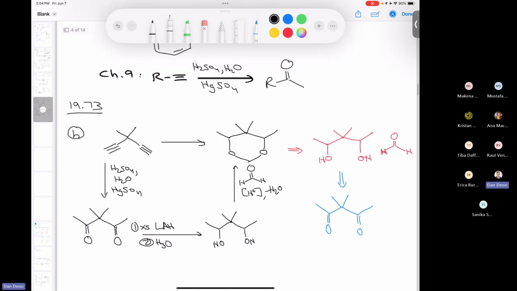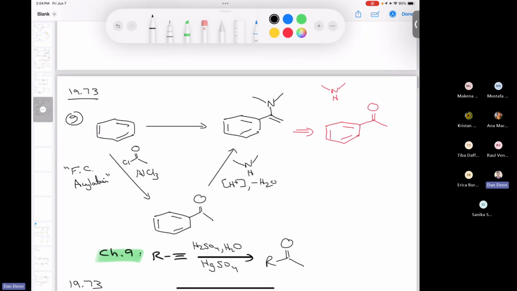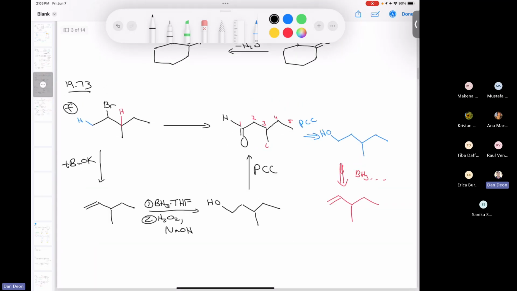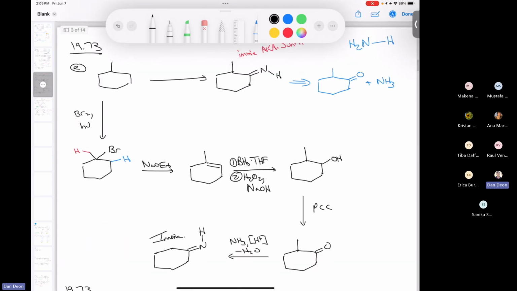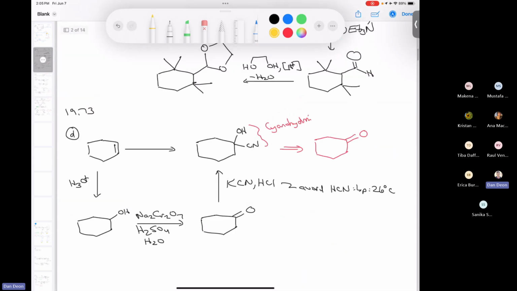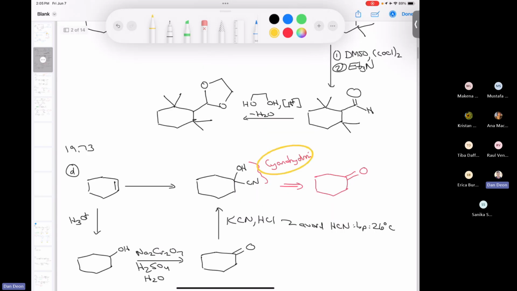So, just kind of reviewing all this stuff. There's a lot of reactions swimming around in your head right now. What did we cover? Acetals. Chapter 9 made an appearance. Lithium aluminum hydride. We discussed enamines, so make sure you know about enamines and how to form an enamine. This one, 19.73, is not straightforward, but just involves PCC oxidation. Also, an imine is obviously very, very important to us. What else? Cyanohydrins. You have to know cyanohydrins, and they don't go away. They come up in chapter 20 again.